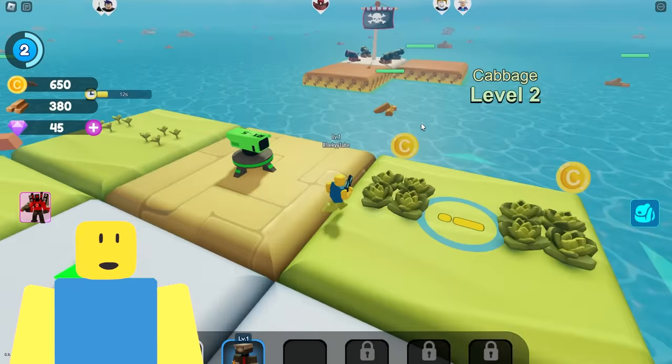So, let's see. I want to go and I want to find... Oh, dude, there's something happening over that way. I want to go that way, but we also got to deal with this. Let's just get this wood and then we'll continue up that way. And maybe we should upgrade our cabbages. Should we upgrade our cabbages? You know what? Let's upgrade our cabbages.